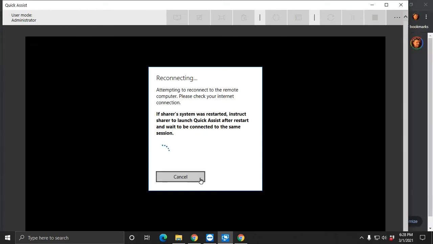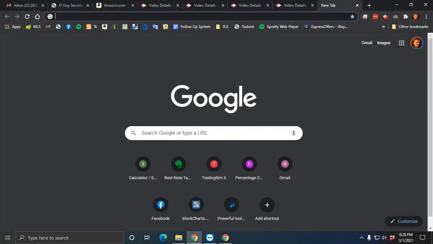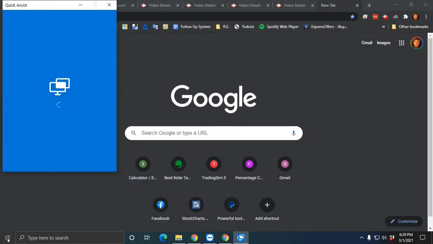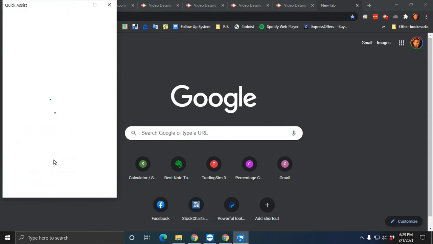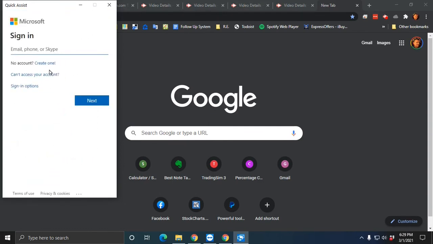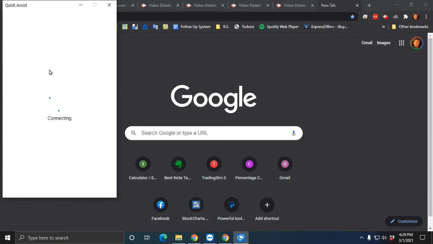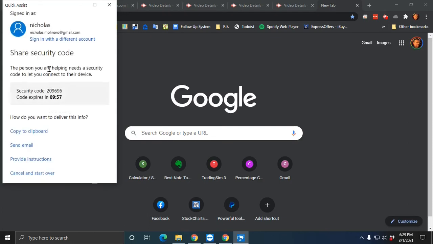Okay, so at this point, I ended the screen sharing and I tried to reconnect to my client with Quick Assist. Again, to get Quick Assist, you press the Control key, the Windows key, which is located between Control and Alt, and the Q at the same time, letter Q. That's me. All right, so I sign in and I get a code and I text the code to the client. And the client, on her side, presses the Control key, the Windows key, the Q. So we're texting back and forth, and her computer's a little slow, so I'm just waiting patiently and guiding her on how to connect.